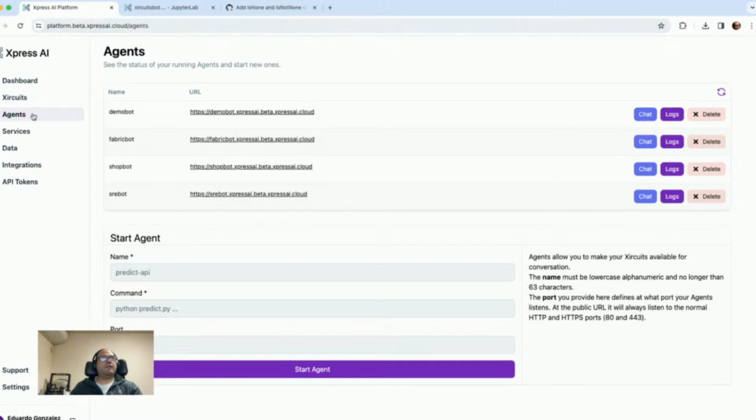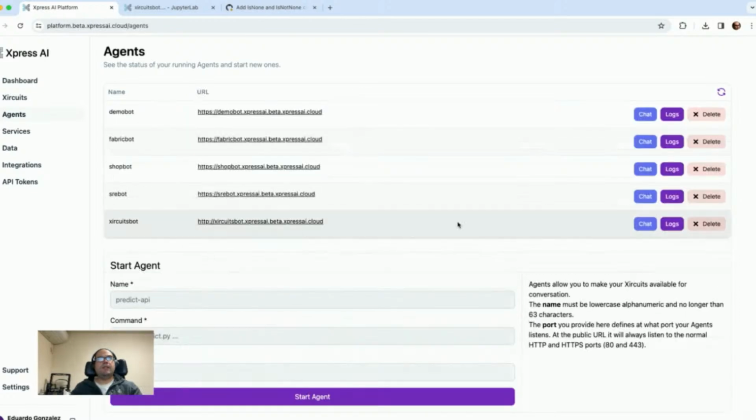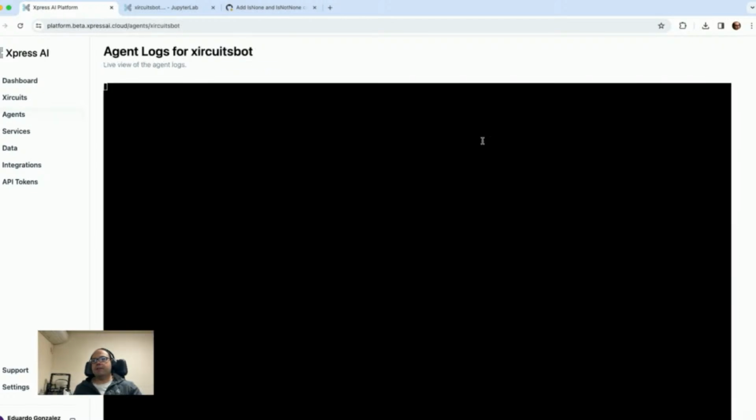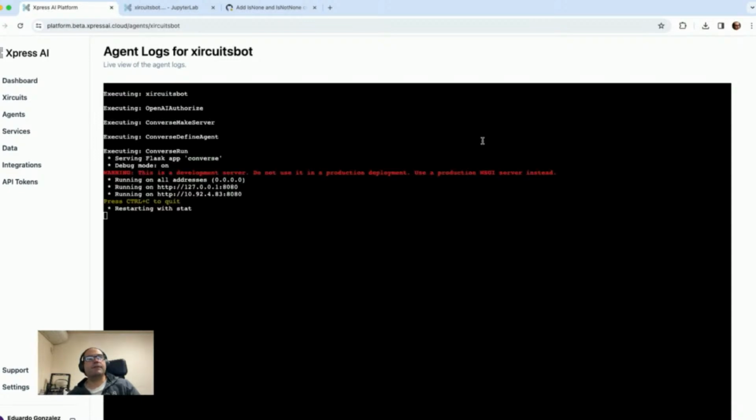Now in the platform, go to agents, and then I can do CircuitsBot Python CircuitsBot.py default port. Start the agent and see the logs. Shouldn't take too long to start. But of course, things are kind of like under construction right now.